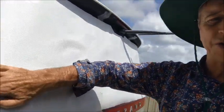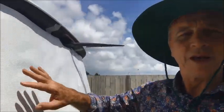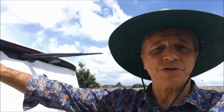Once it's nice and close to the right size, then you can take it off, peel off the backing, and spray on all the water and soap. And don't forget, spray the water and the soap on the glass and the back of the vinyl. Then when you bring it back, you tape it into position again, and then slowly work out the water and the bubbles. Looks scary, but it's not. Just give it a try.